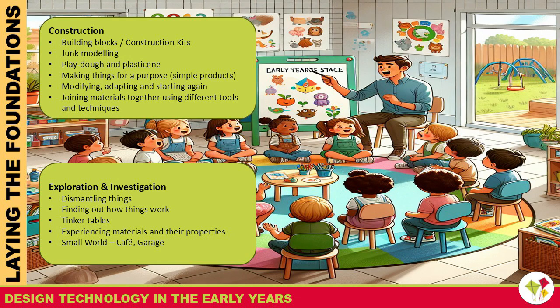Throughout the early years setting, children should also be given the opportunity to investigate and explore by providing them with opportunities to dismantle and take things apart. This can be achieved through having a designated workshop area or through tinker tables where children are encouraged to take things apart and to see how they are made or how they work. Over the course of time, children can be provided with the opportunity to handle and feel products made from different materials to begin to understand their properties and how these properties affect how the products are used.